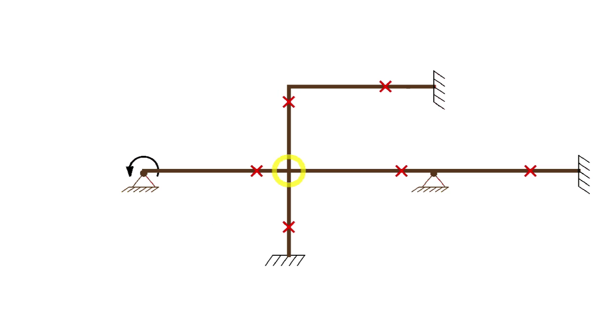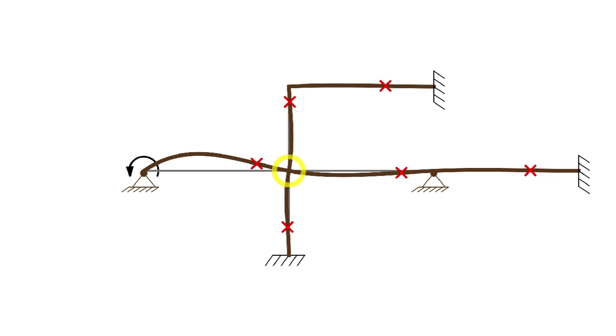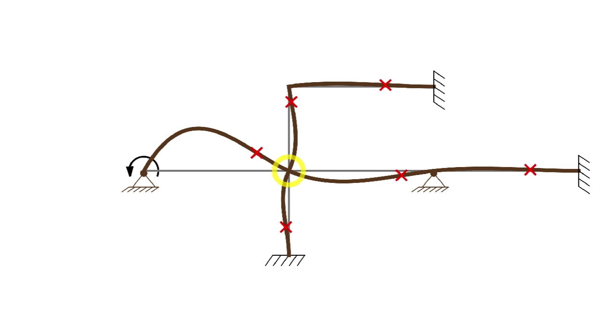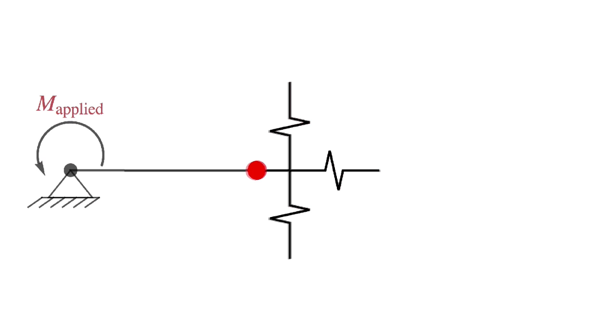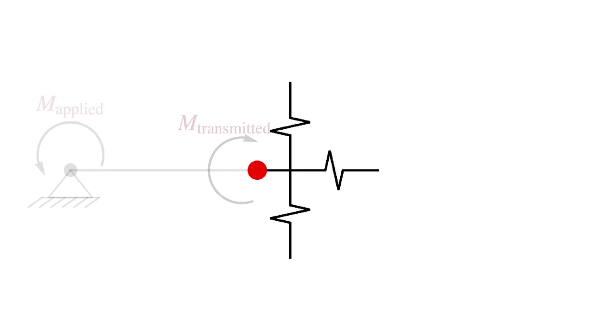Now, let's consider a moment applied at the end of a beam and its other end is attached to multiple members. The beam deforms as the moment is applied, and notice the curvature flips sign at the other end of the beam. This means that if the applied moment is counterclockwise at the starting node as shown, then it will be clockwise at the node on the other side of the beam. Let's isolate the beam and look at this again. The counterclockwise moment will lead to a clockwise transmitted moment.